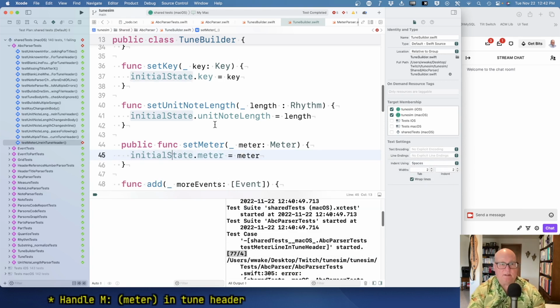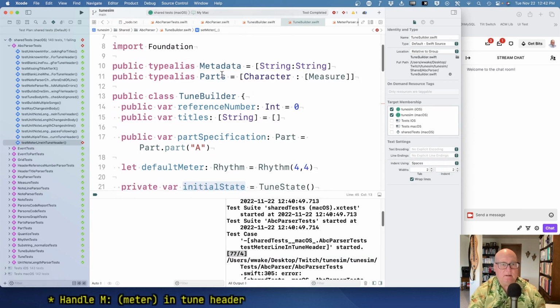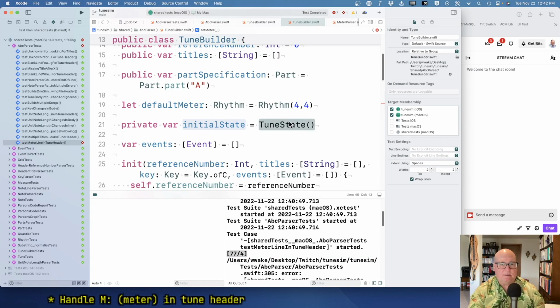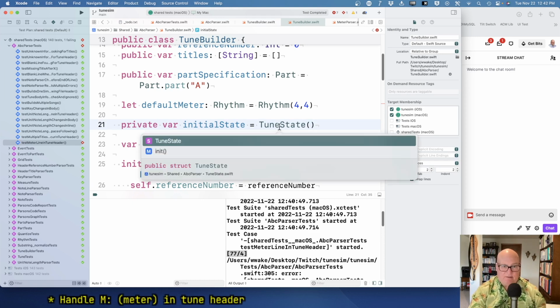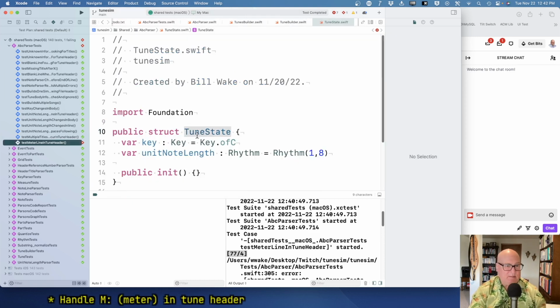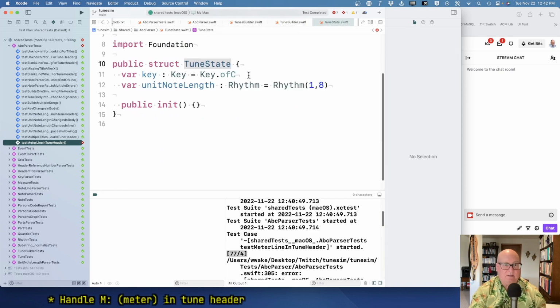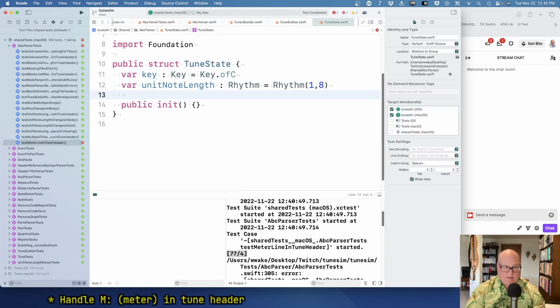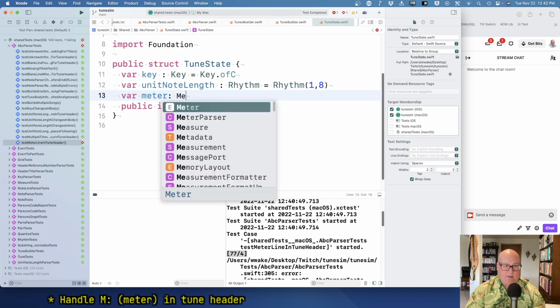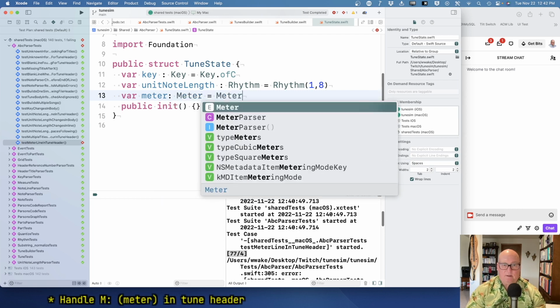Now this thing doesn't have it. Initial state, tune state. I know it doesn't have it because we only created meter this morning. We haven't touched tune state. Okay, var meter of meter equals meter.